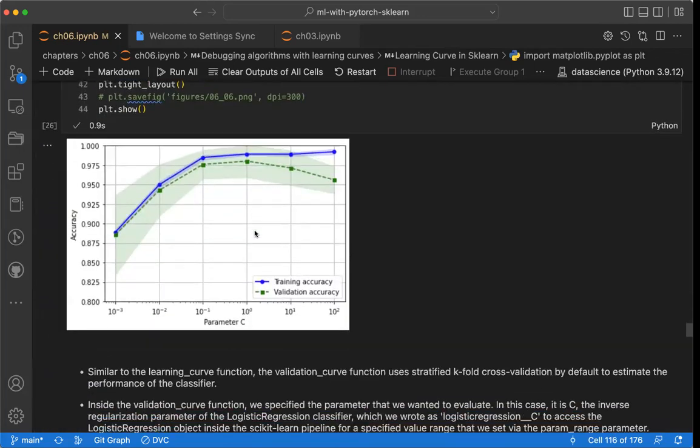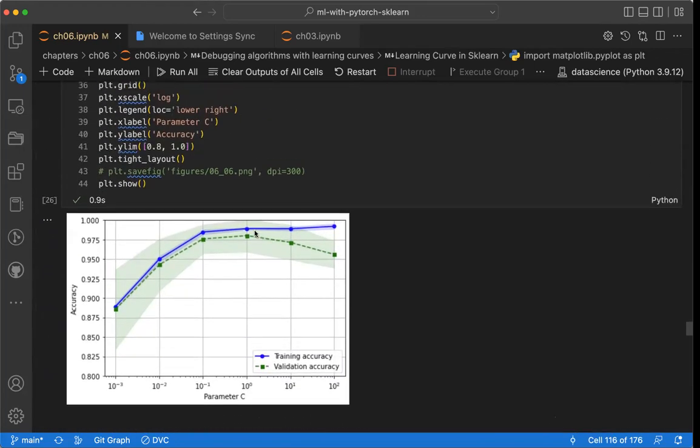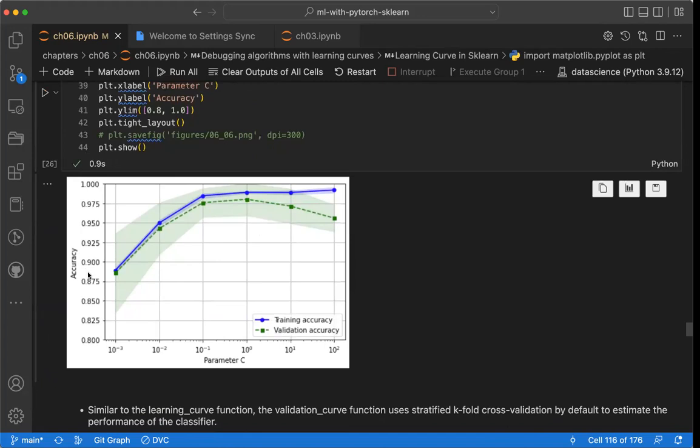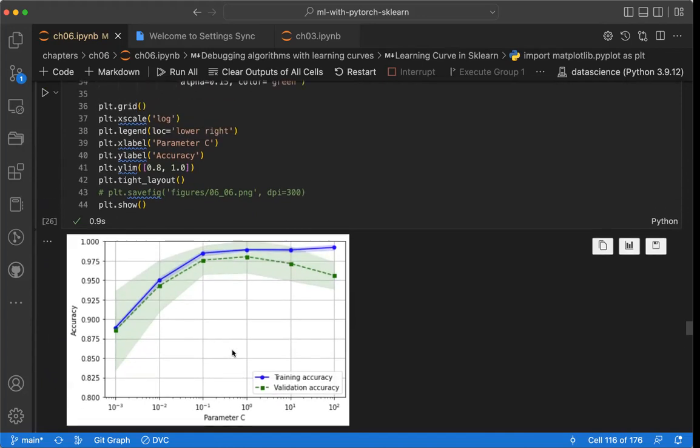But in the other one, what we are plotting is accuracy, the validation accuracy, and here we are not plotting training samples, we are just plotting parameters. So what does that mean?